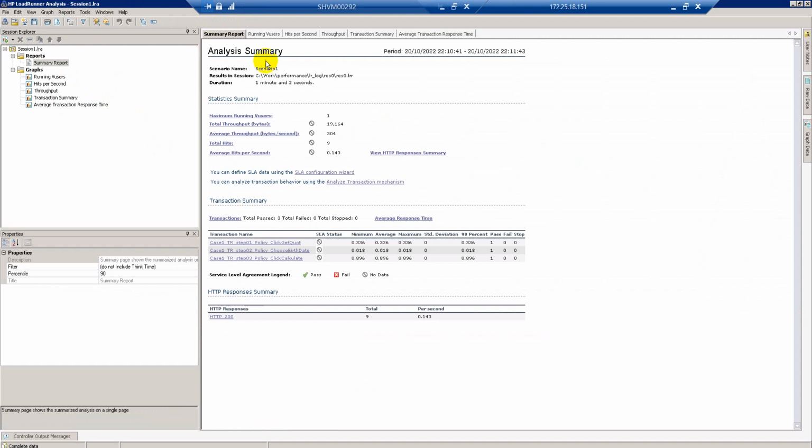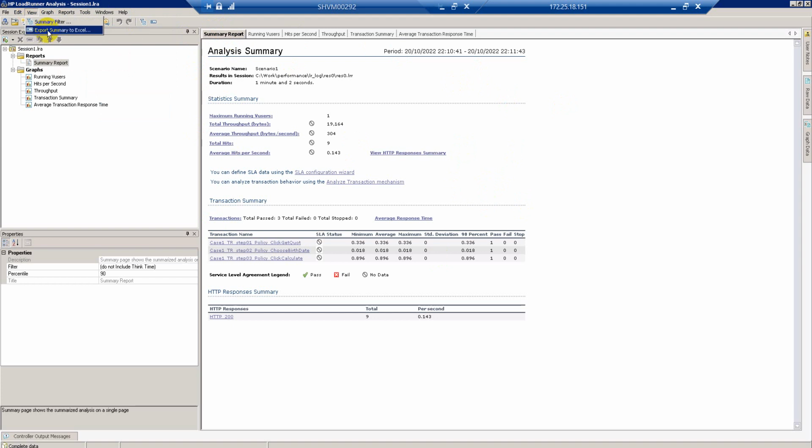Also, you can export this summary to an Excel.